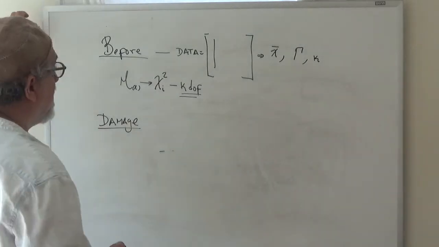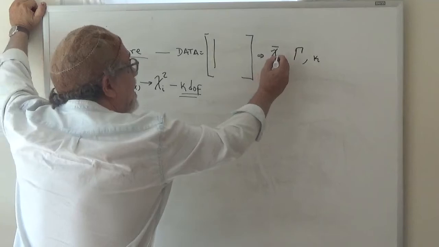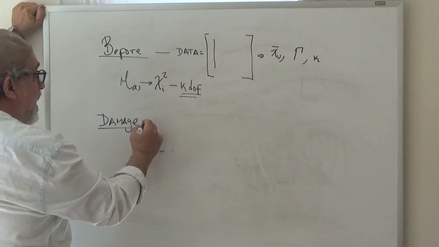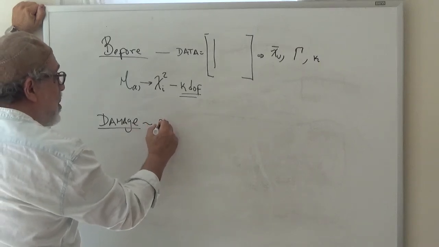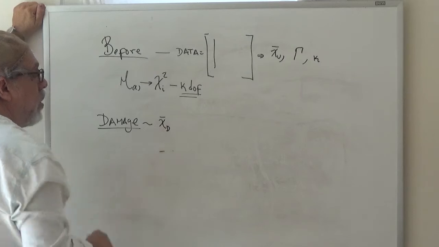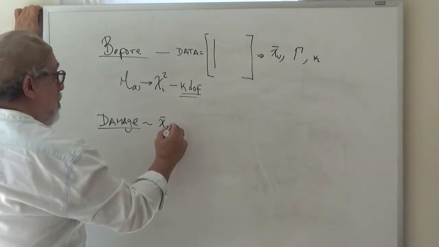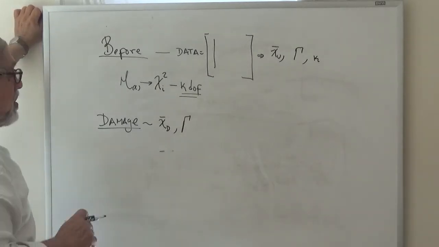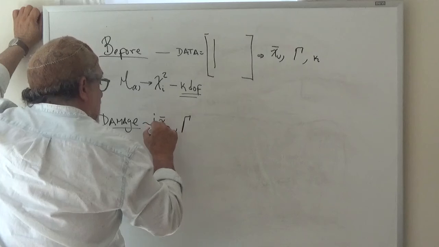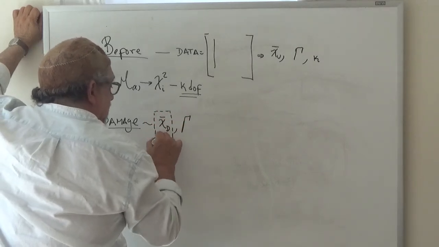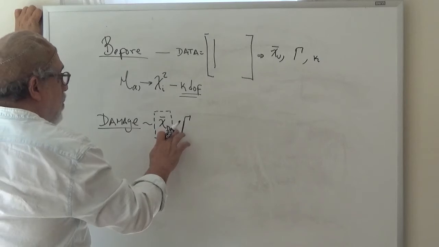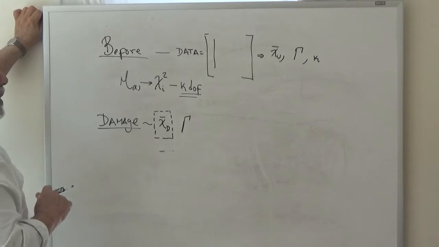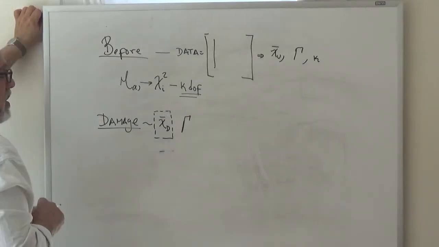But what we're going to say is this. In the undamaged state, we had this mean, undamaged, and we had a certain covariance. What we're going to say is that the damage produces a shift in the mean. So the mean now becomes the mean damage. And we also make the assumption that the damage does not change our covariance. So this is the key assumption that we've made, right? That the damage is going to shift our mean from the undamaged mean to something else, which is called the damaged mean, but it will not change our covariance.